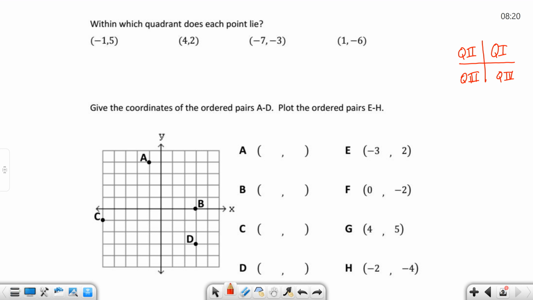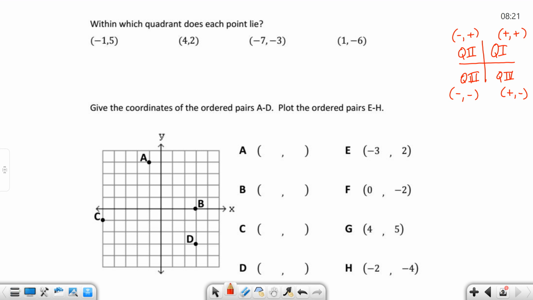So now that we know that, let me go through there and just mark that. Here's going to be positive, positive. And we said this one was negative, negative, right? And this one was negative, positive. And this one was positive, negative, right? So that helps us maybe see kind of what's going on there. X is positive, Y is positive for quadrant 1, so on and so forth.